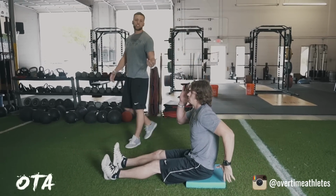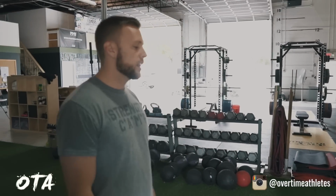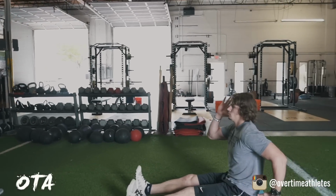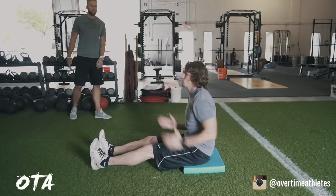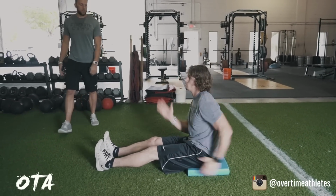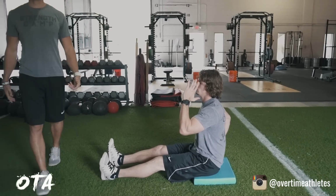Then I'll switch this into two. So now I'm going to have the athlete go twice. Ready, go. Ready, go. Good, other side, go ahead and switch arms. Ready, go. Good, ready, go. Good, and then I can move this into 5 seconds, where I say go and the athlete goes for 5 seconds, and you really want to see him bounce on his butt, essentially. That really makes him utilize the core and stabilizes the core while he's pumping his arms.